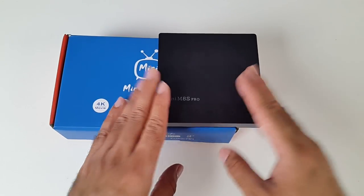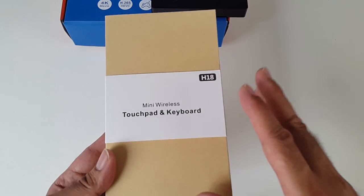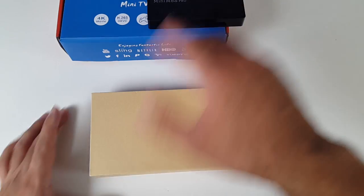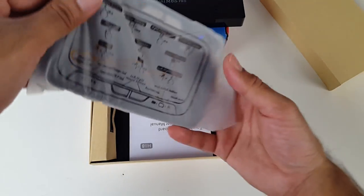Before we get this connected up and begin our tests, I just want to quickly show you guys something. This is the latest multi-touch wireless keyboard, the H18. So I'm also going to be checking this keyboard out with this TV box, and we're going to find out how good it is as well.